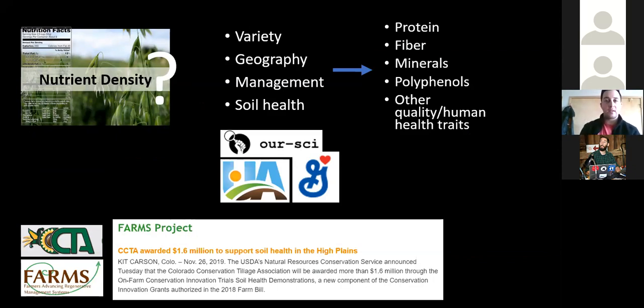We have variety trials for oats, for example, all throughout North America. And so we're trying to build a library, a database, that has relevant human health properties, the ranges across all these different varieties and geographies. Then, layering on the grain samples from our regenerative pilots, we can see where those samples fall within the ranges for the variety and geography. And we're trying to understand if those differences based on regenerative ag are medically relevant for people. We're just in the very early stages of doing this.